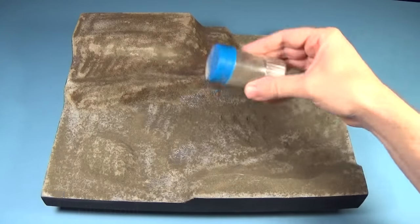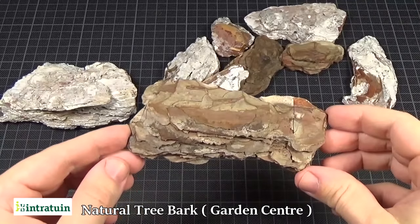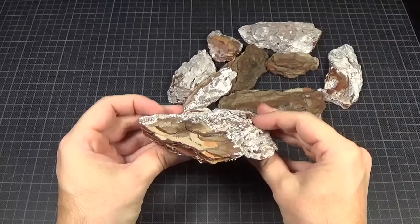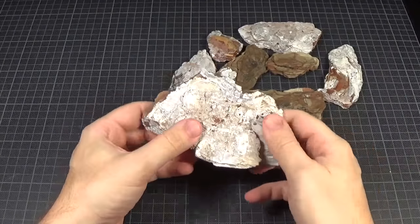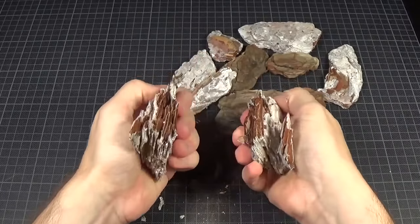To make some rock outcroppings, I'll be using this natural tree bark. To get them into shape, I'll be breaking some of the larger pieces. You could use pliers to do this, but since I go to the gym once a year, I can easily do this by hand.